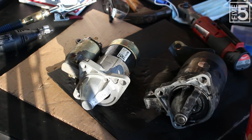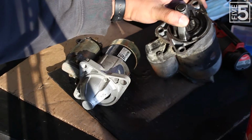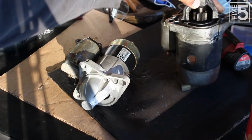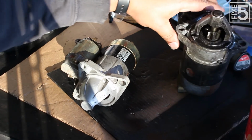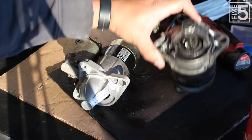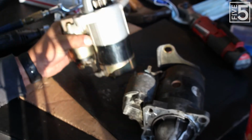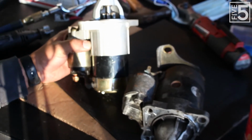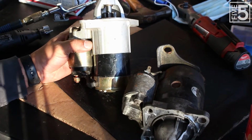Okay, so now that we got the alternator on the car, the next thing we need to start talking about is the starter. And this is my original NA starter. And this is a 16-pound behemoth. And I will not be using this because I decided to get my hands on this 4-pound MB starter, which has a higher torque rating than this old NA starter.